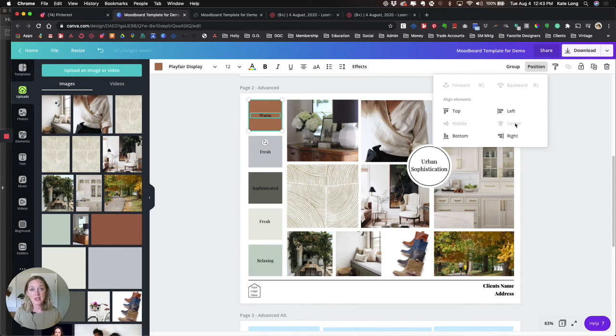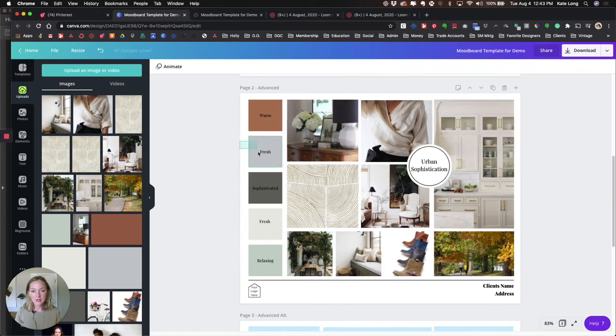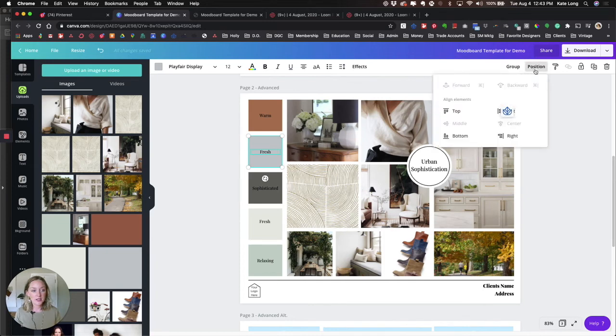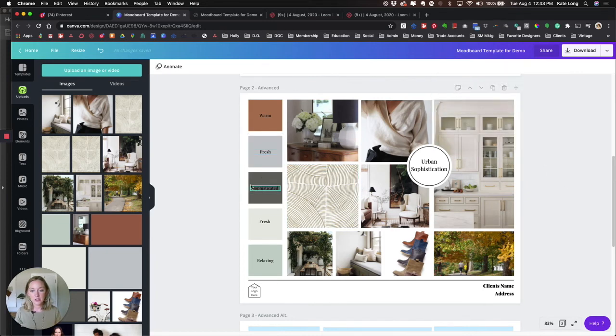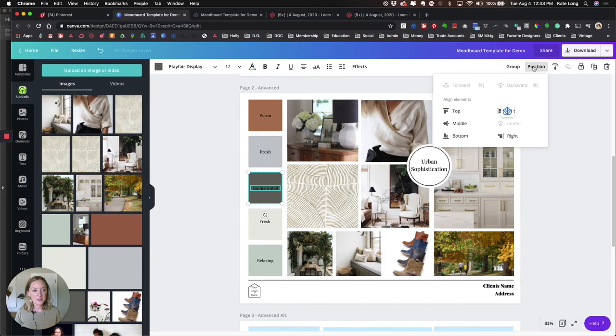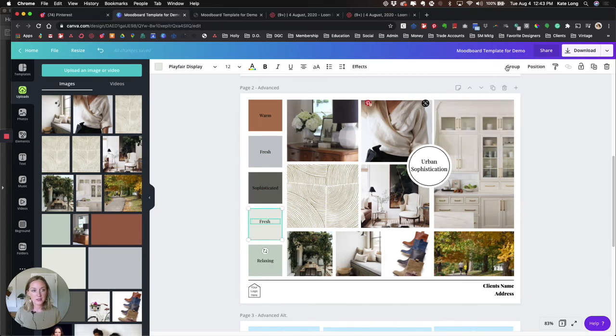This is grayed out because I've already used those guidelines to center it. If it wasn't perfectly centered, one of those would be black. So you can also click and drag, position, those look good. Position, oop, that's not quite centered in the middle. This one is clearly not centered in the middle.